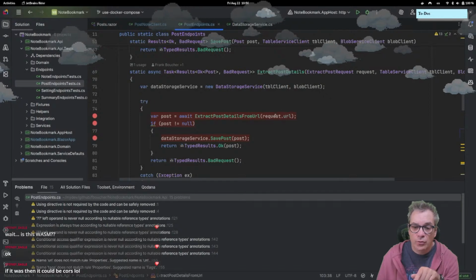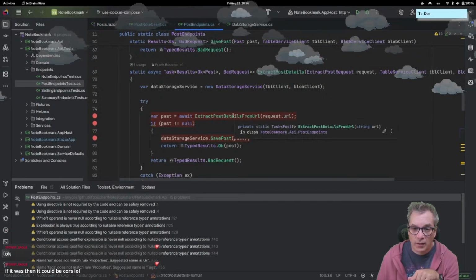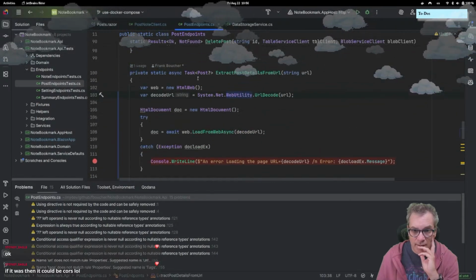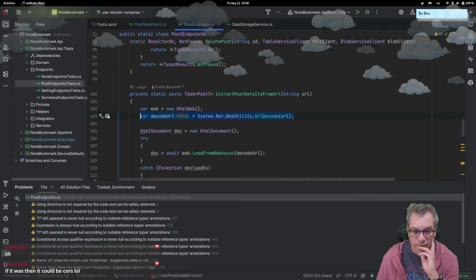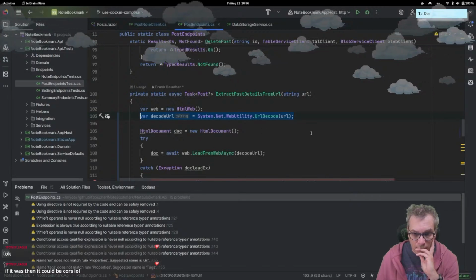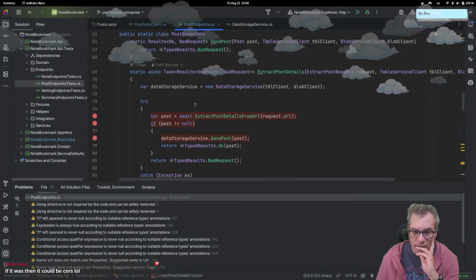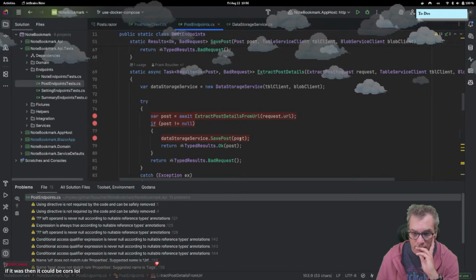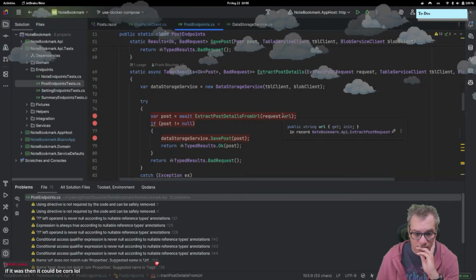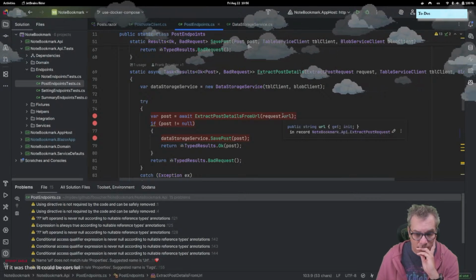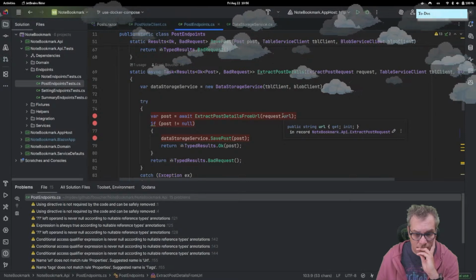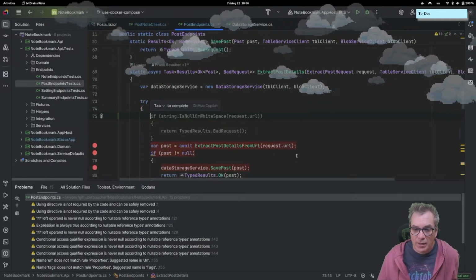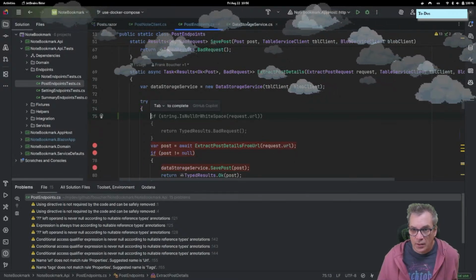And then what I could do is, instead of decoding inside this function, I mean, I could do that, I could do it here. Maybe I should. Why should extract posts be concerned about whether the URL is encoded or not?